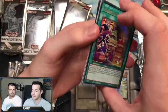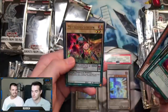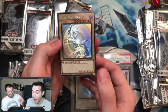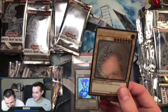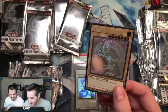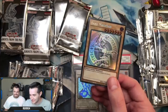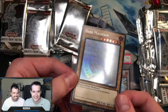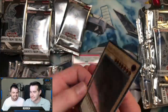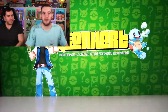Another Euro pack — oh this feels like a good one. Darn Magician. Okay, it's got some print lines. Oh wow, that thing looks kind of bad from this angle, but if you look at it like that it looks nice. Okay, it's not quite raw level but it's close. Look at that card. This is like a retro pack secret. We have Legacy of Darkness — we're going to start off with one pack.